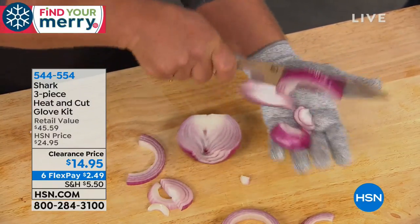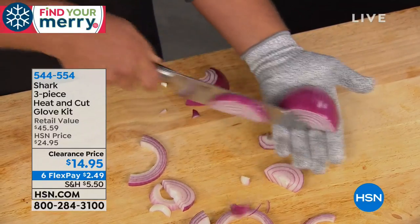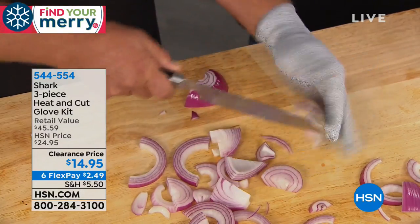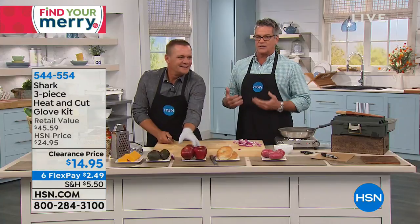So they'll stretch, and they have 100% cotton on the lining, and I will tell you, when I ran restaurants, which I did for about 17 years, my biggest fear was to hear, oh no, Johnny just cut his hand in the basement prepping chicken. I'd be like, no, because I'd lose the guy for the day.